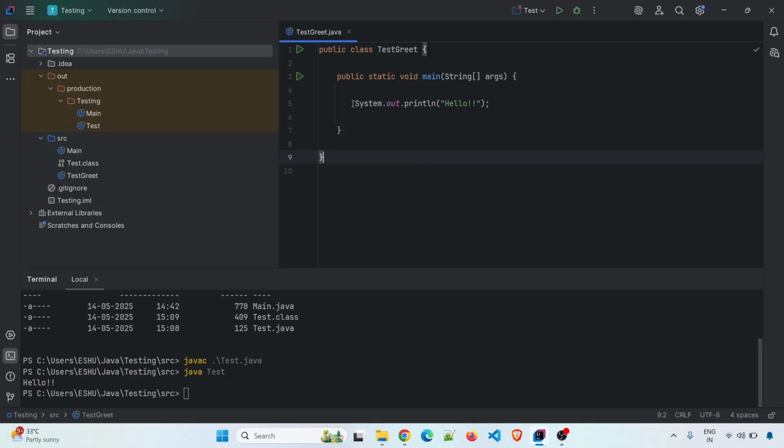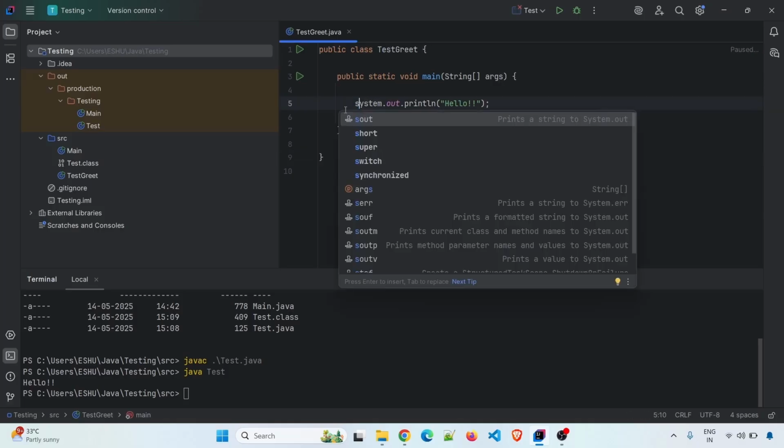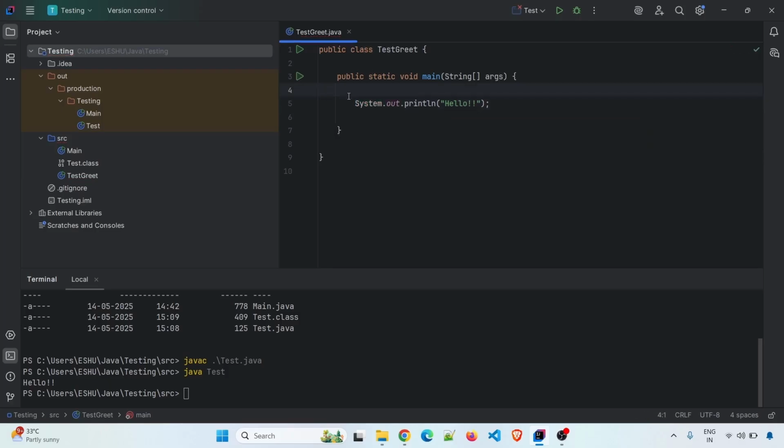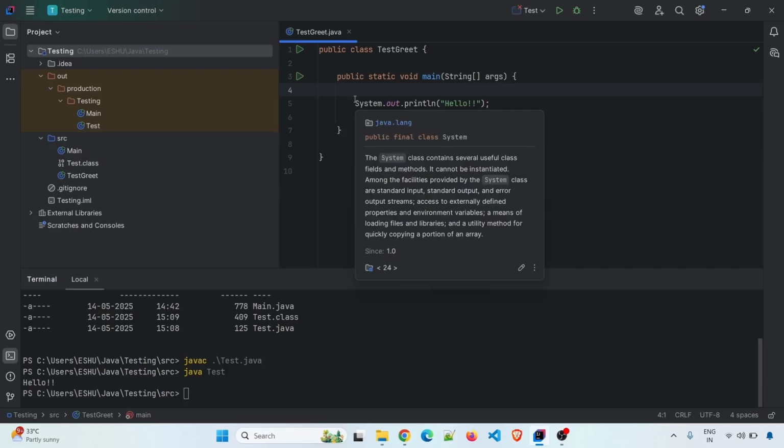Now see, suppose I make this smaller. As we all know, Java is case sensitive. It has become red. So it is telling the developer that something is wrong here. So as a developer you can know that this S is small, so I have to make it capital. If we are in Notepad, we cannot detect this, and only at compile time will we come to know that something is wrong. But here in the editor itself, the IDE shows it in red color, so you come to know that something is wrong here. So this is the advantage of using an IDE.